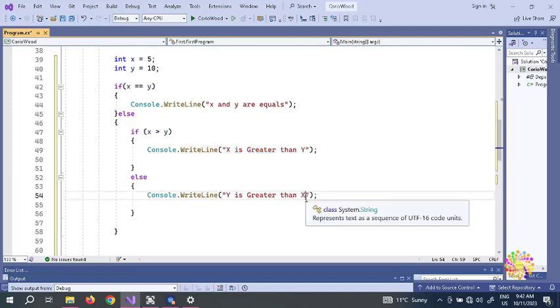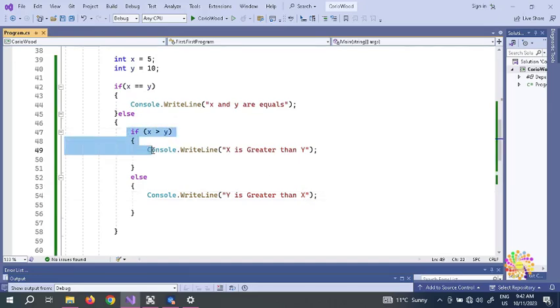This is a little bit confusing. First we check the equality. If they are not equal, the computer is going to jump here. The compiler reads that x is 5 and y is 10. It compares here, and because it's a boolean condition, it evaluates to false. Then it jumps to the second one, because here y is greater than x.